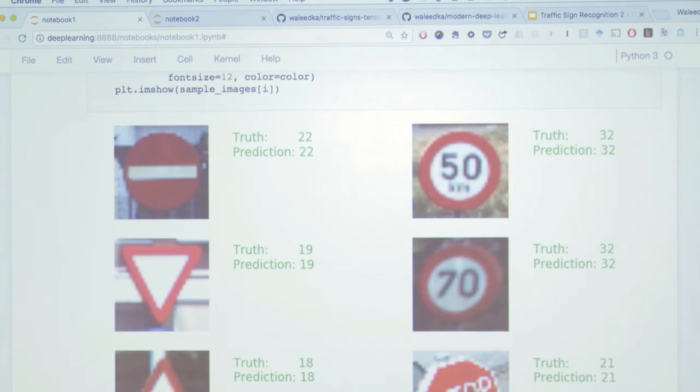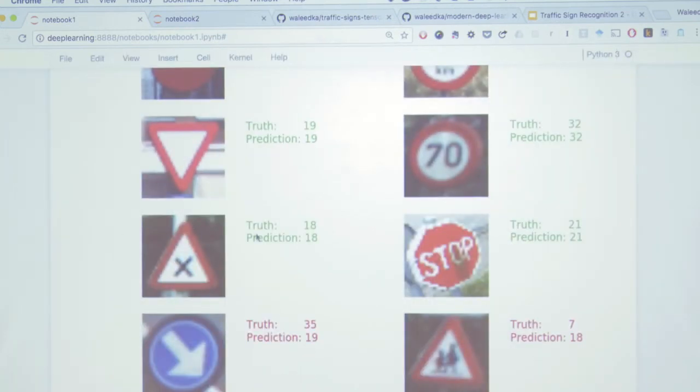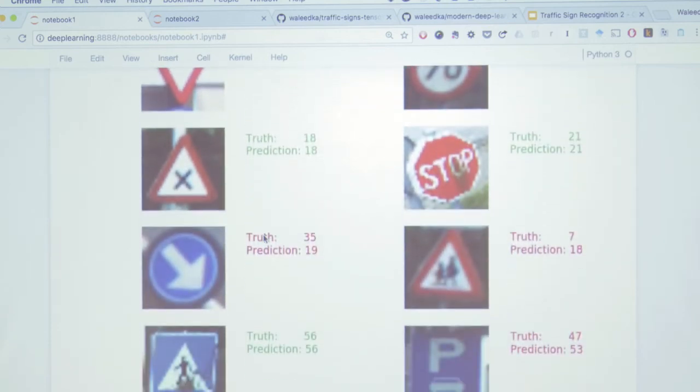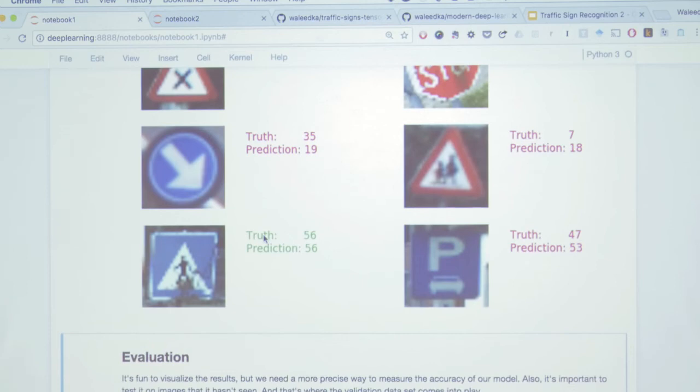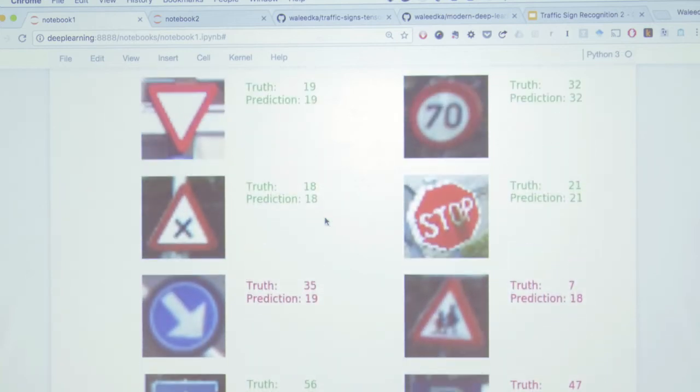There we go. Okay, so we got several correct predictions and a few wrong predictions. So we're already making progress with a very simple model that has just one neuron per label. And pretty good for a few minutes of training.